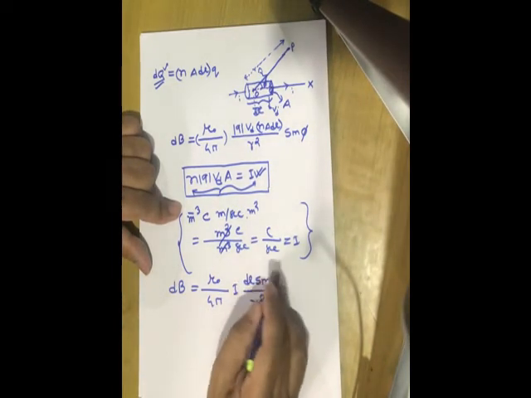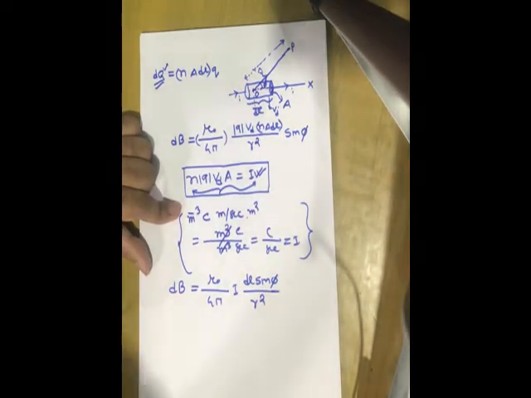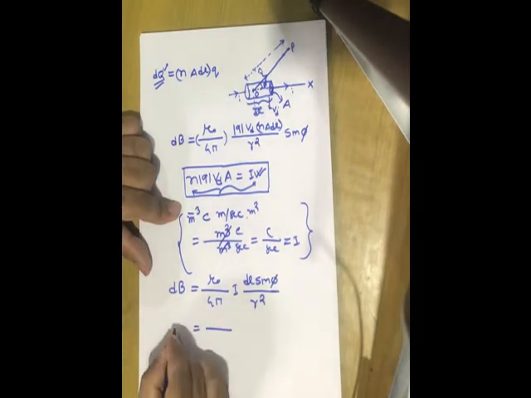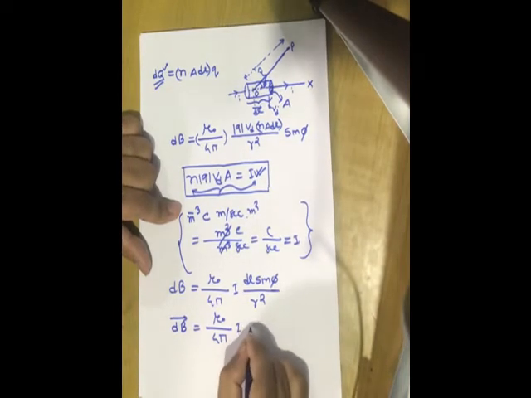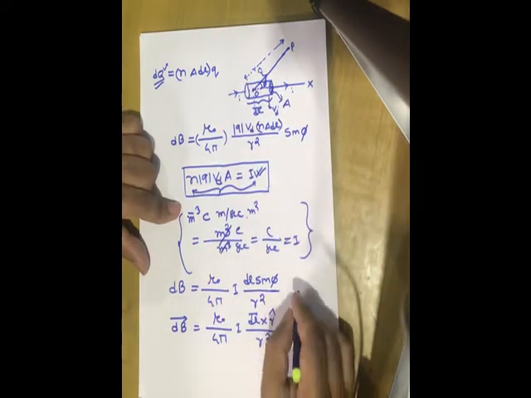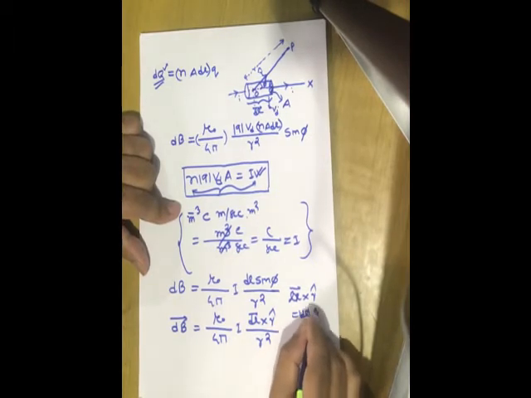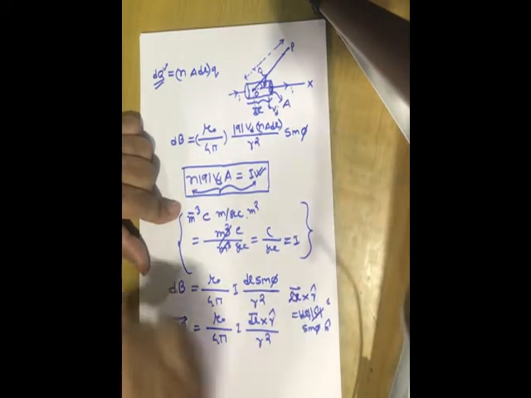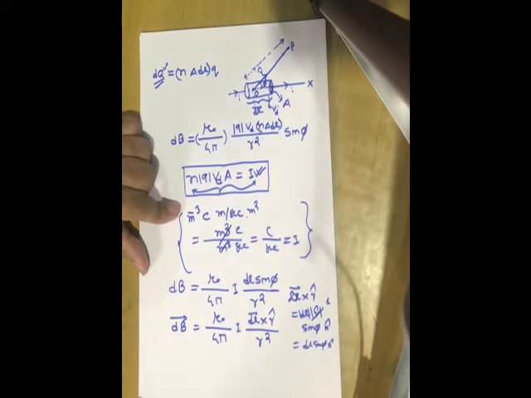So we'll take dl as a vector, and I have already told you that dl has the same direction as the current itself. If we take it like that, then in the vector format we can write dB is equal to mu naught divided by 4 pi, I dl cross r vector divided by r square, because r cap and dl vector, the angle between them is phi. Therefore dl cross r cap is nothing but modulus of dl, modulus of r cap, sine phi into n cap, and the modulus of r cap is equal to 1. Therefore dl sine phi into n cap. Here n cap is the direction of the magnetic field.